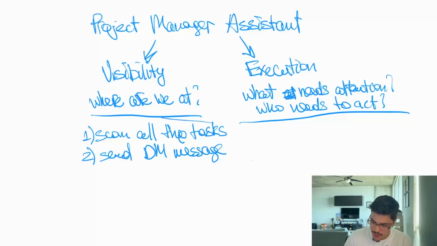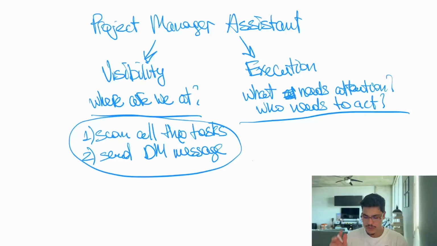So over here, we're pretty much done because now we understand that we need to do two things: scan all the project tasks and send our DM message with all the updates. We're not diving deeper into the structure of the message. You can also tweak this a little bit later. I'm going to show you how this looks on the ClickUp side, but we're not going to dive into this today to keep it simple.